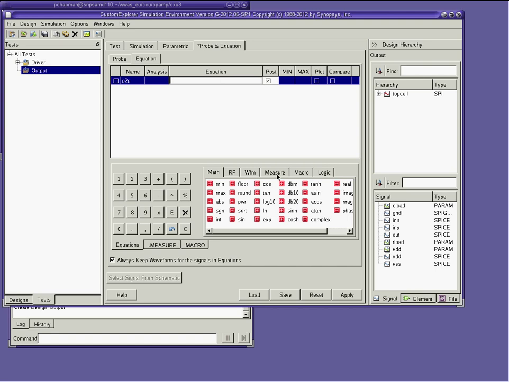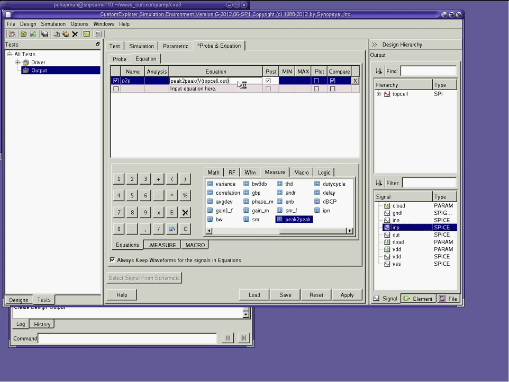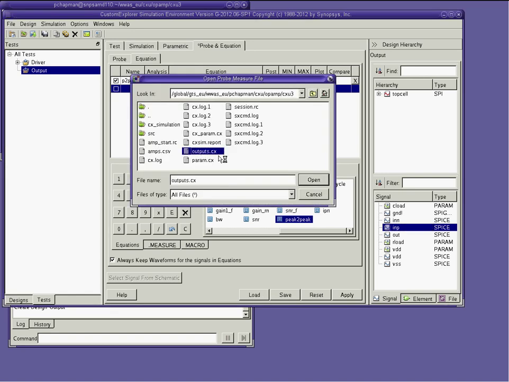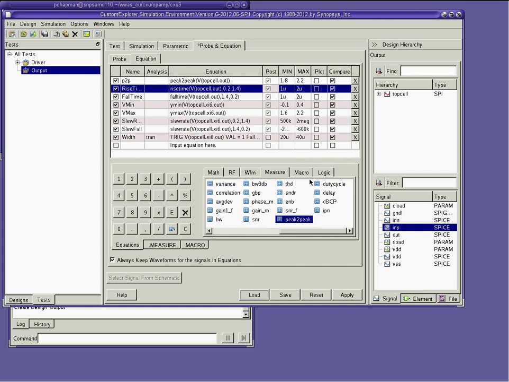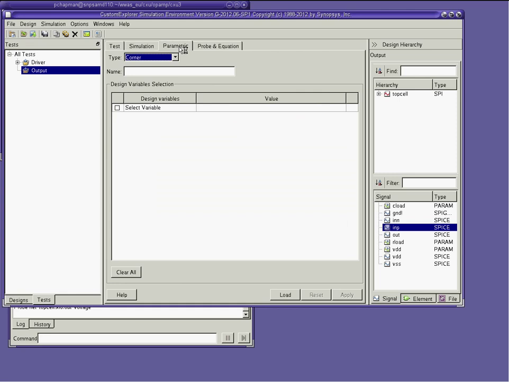As you can see on the panel there, there's a number of simulators that CustomExplorer supports. It supports all of the Synopsys simulators and increasingly a number of third-party simulators if that's what you wish to use. It does support netlists primarily, although we have links to schematic packages. They create a netlist and then load the netlist in the background. The reason for the preference for netlists is that, of course, is what the simulators are actually running.